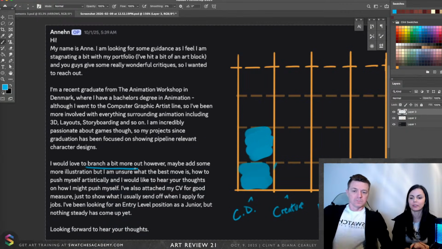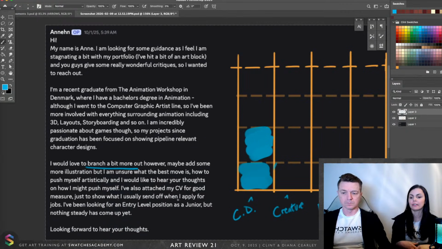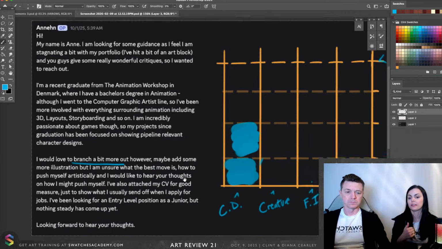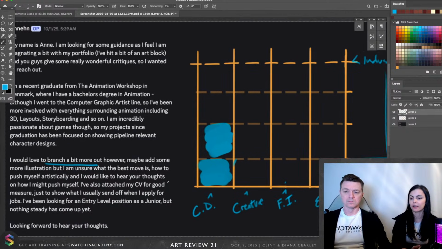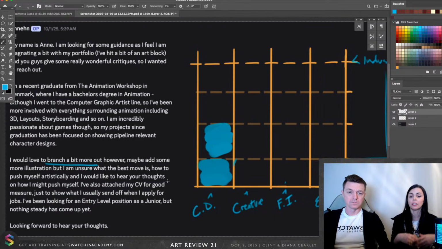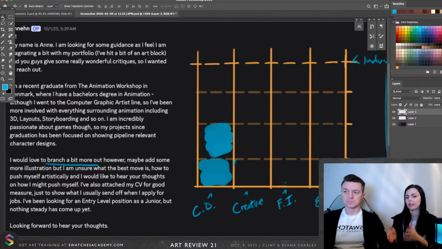If your goal is to get hired, then you have to have expertise in one area. And right now what we're seeing across the images is that you have potential, there's skills there, but there's kind of issues with each image, and none of them are really competitive. And I feel like that's because you're not spending enough time in that area becoming an expert at those things. So yeah, that's kind of where we are.